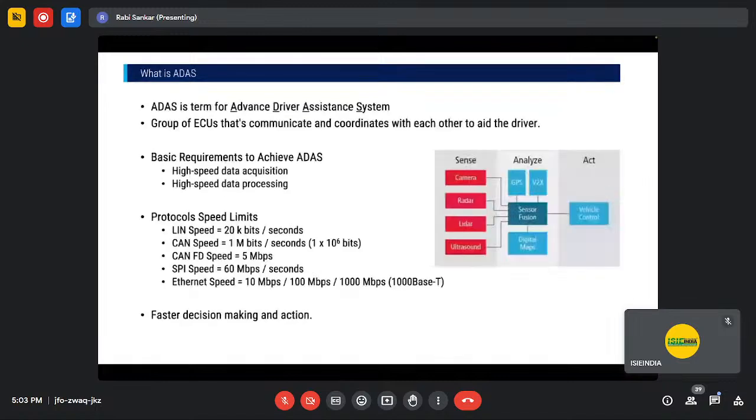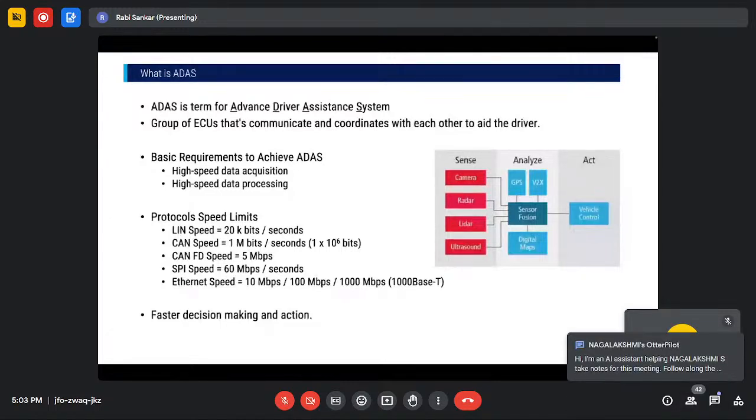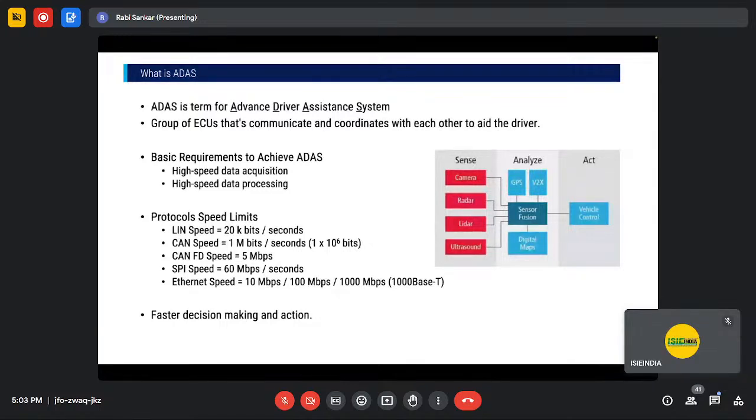Let's brief into a complete ADAS system. ADAS works in an automobile as a group of different ECUs that communicate with each other and give aid to the driver, as an assistant to the driver. First, there are camera ECUs, radar ECUs, lidar, even ultrasound ECUs. All this data comes in for processing. We call that a sensor ECU, where all this data gets merged.